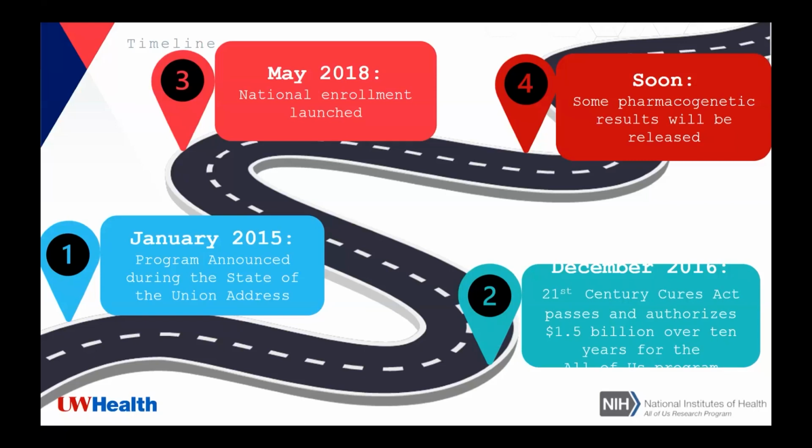So we received indication that pharmacogenomic results will be released to patients. We do have patients here within UW Health, and basically they'll be told what kind of metabolizer they are, but not necessarily anything more. So we're going to get quite a few questions possibly in the future about what those results mean. As of October 5th, 2022, there were over 372,000 participants enrolled in the All of Us campaign. So not yet 1 million, but they're getting there.